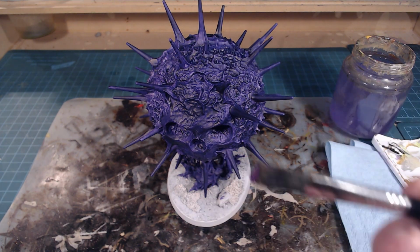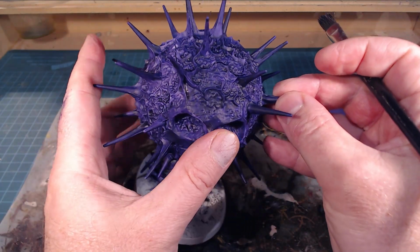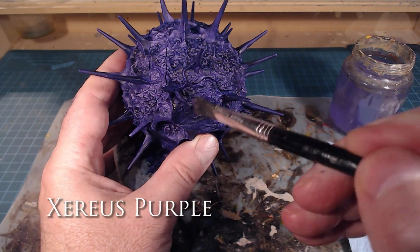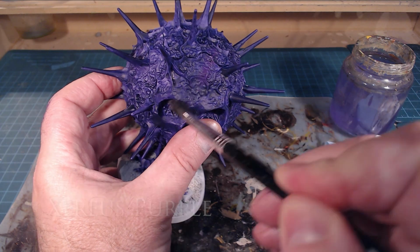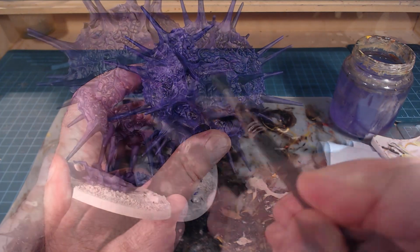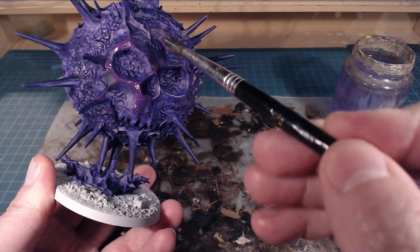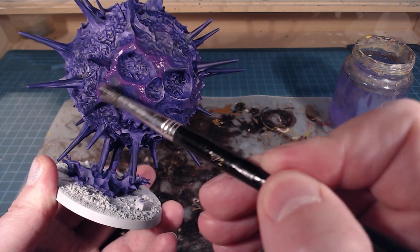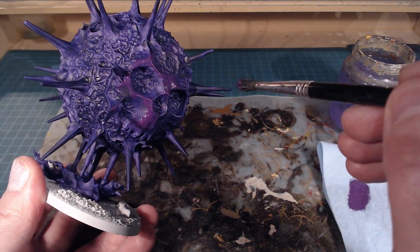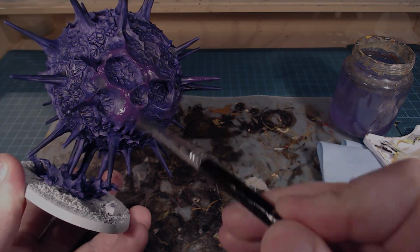So you take your biggest, grossest brush that you have, give it a little wipe on some tissue, and what I'm going to do is just go over and dry brush very carefully and very lightly over the surface of this, and you'll see that it starts to bring out that little bit of detail in there. All right, so I'll work my way around the model, and when it comes to the face, I'm just going to do about two thirds of the depth of the face, and on the quills, the spikes, I'm just going to work my way two thirds of the way down.